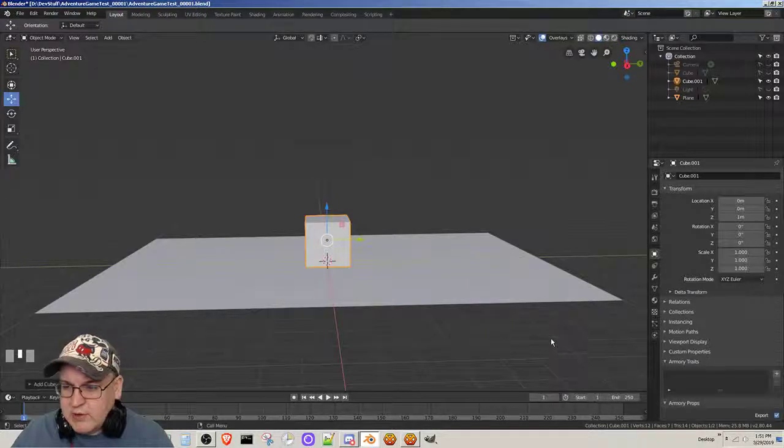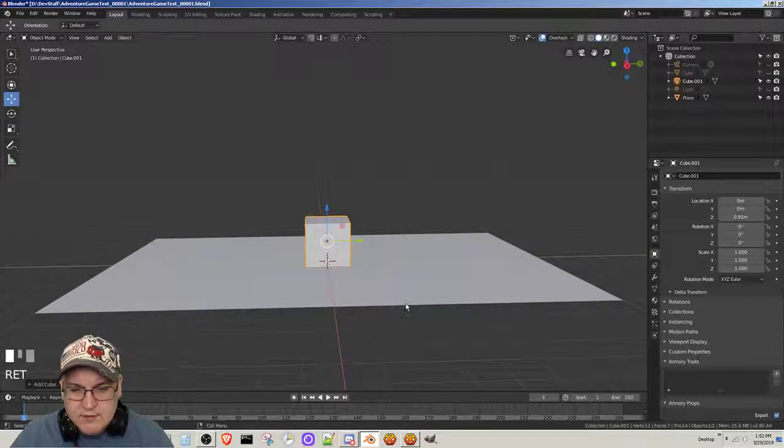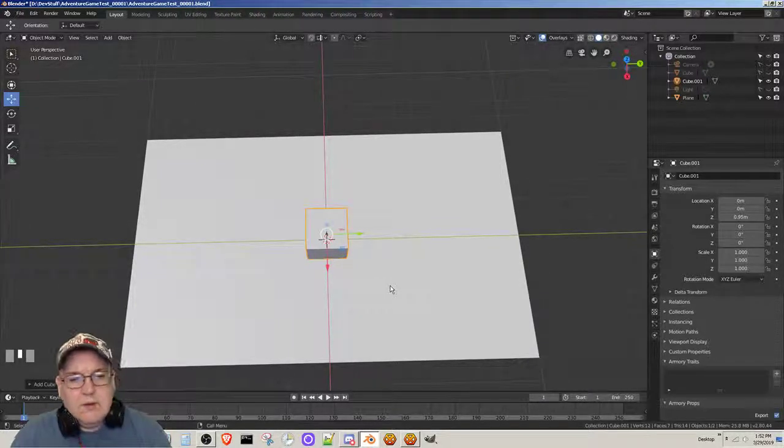So instead of that, I'm going to make it 0.95. So now it's just barely sunk in there. Now what I need to do is possibly make some barriers here. Actually, maybe I should make some walls here.